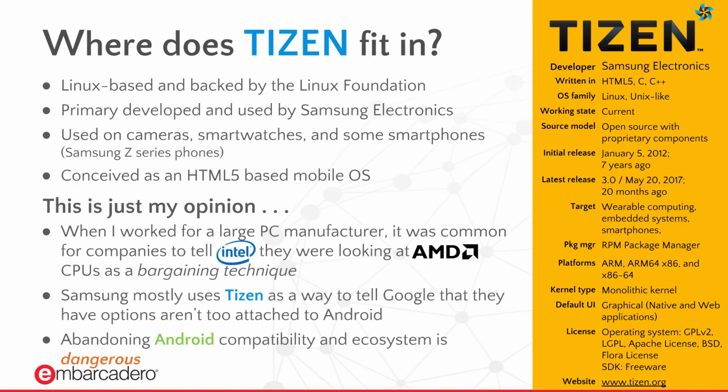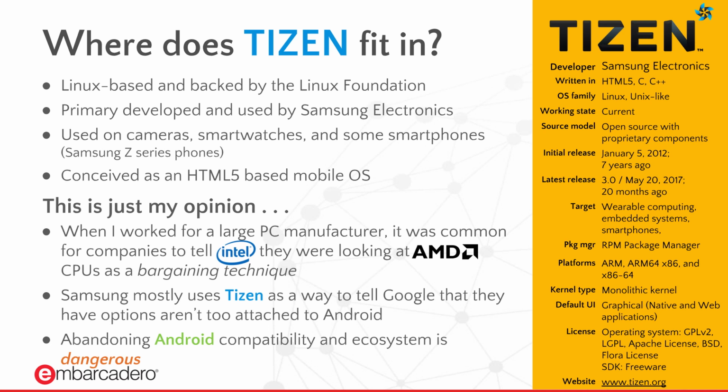Tizen. Tizen is Samsung's OS that they've developed. It's a Linux-based OS backed by the Linux Foundation, but Samsung's the primary force behind it. They're using it in smartwatches and cameras and some smartphones. They have a Z series of phones that runs it. I think it's only in China that they're selling it. It was conceived as an HTML5-based mobile OS.